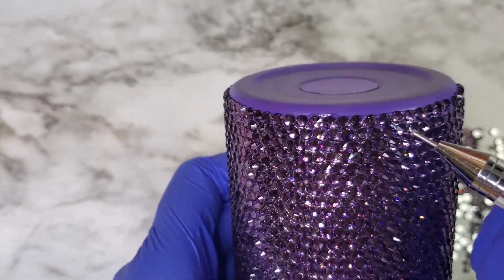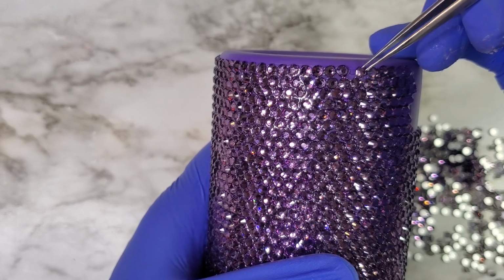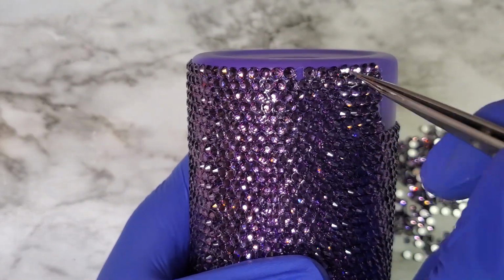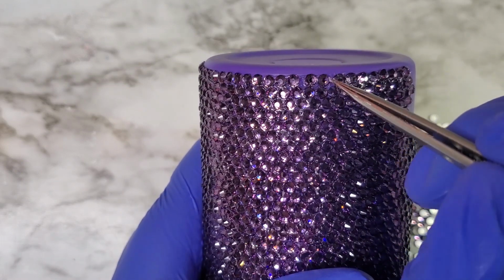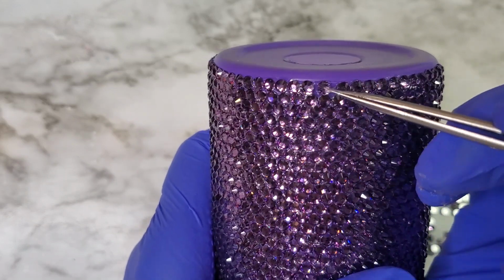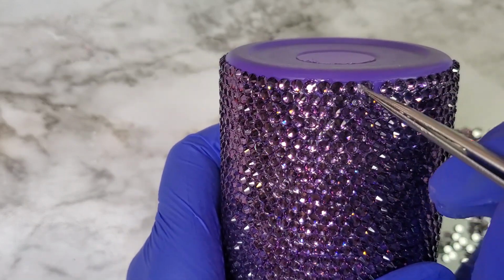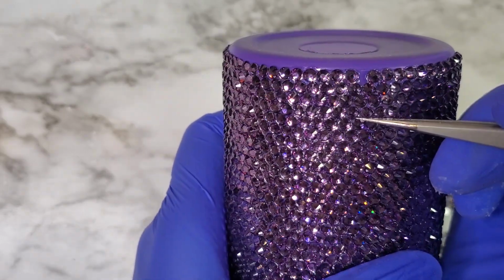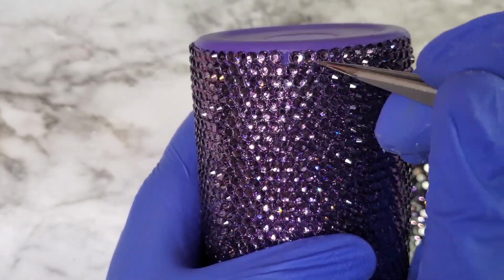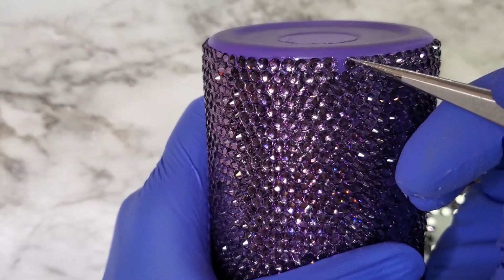Also, for the cups with the dome style lids, the reason the price is a $30 jump is because there are more rhinestones that go into doing the lids, right? So I've mapped it out and done it before. My kits that were originally for 20-ounce skinny tumblers, that same amount of stones could cover the body of a 20-ounce dome tumbler, but you still needed more stones to do the lid.